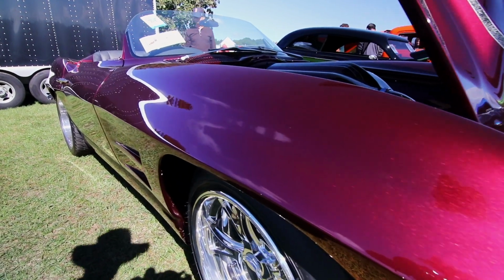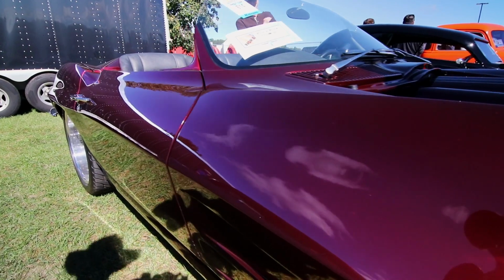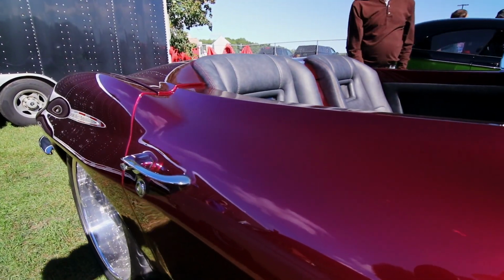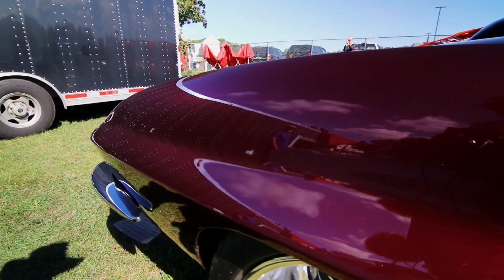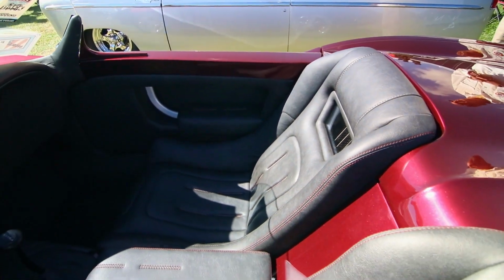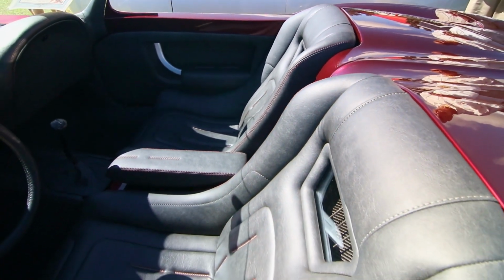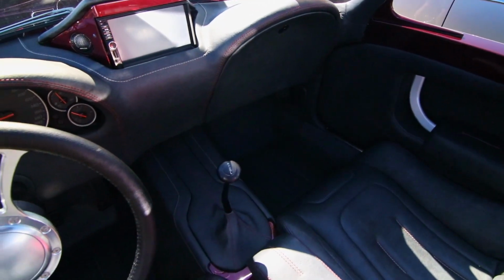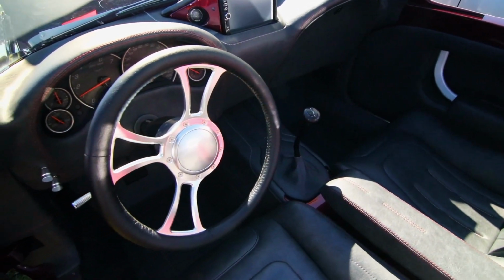As you look down the side of the car, everything has motion in it. So even the front grille and the hood cover, all that is based on that pearl showing up in different contrasts throughout the car. When we look at the interior, the seats are handmade out of wood, then padded, and you can see they touch side to side. The dashboard is again handmade. It is done out of fiberglass. It is 4 inches shorter because I'm a little taller.